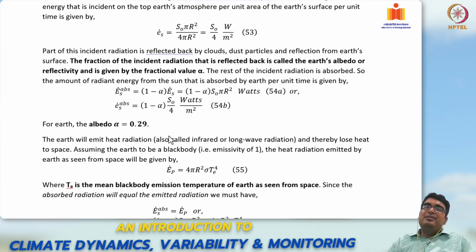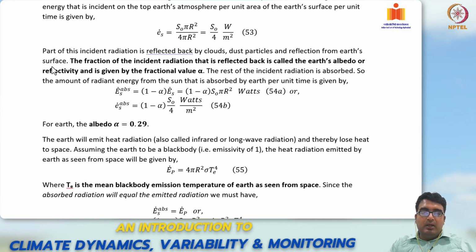Now, what happens to this energy that Earth absorbs? Earth heats up because of this absorbed energy, and it reaches a certain temperature. Now, any body with a certain surface temperature will start to emit radiation, just as the sun does, correct? So, Earth also has a mean radiation temperature to which it goes due to the absorption of this solar energy, and it starts to radiate away this radiation or thermal radiation back into space based on this temperature.